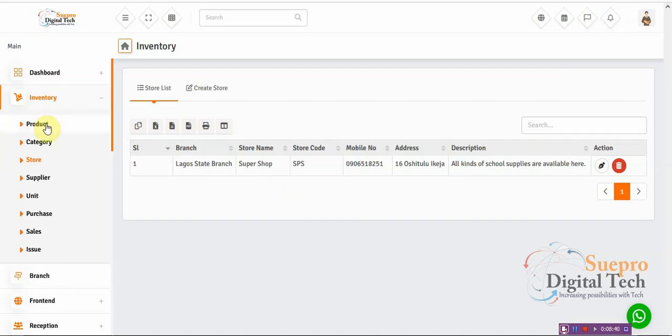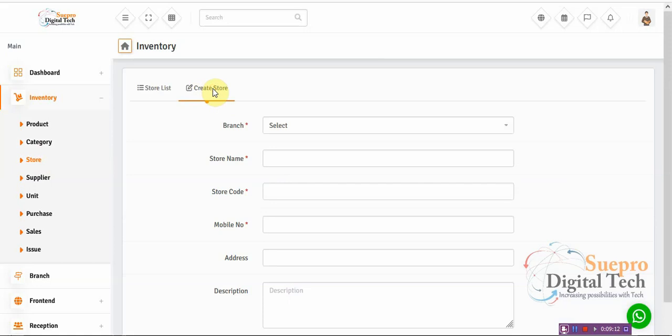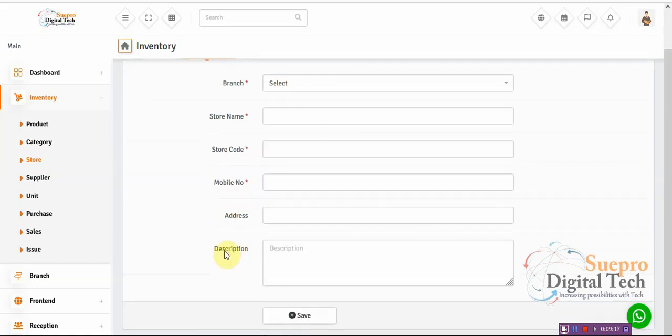So once you bring a product to sell to the school, a product will be created first. The admin will create the category initially. If the product category is not listed, he can input it from this place, as I showed you previously. After that, he will create a store for the company. Now you go here to create a store. This is where you create a store name, store code, and everything. After that, you click on save.